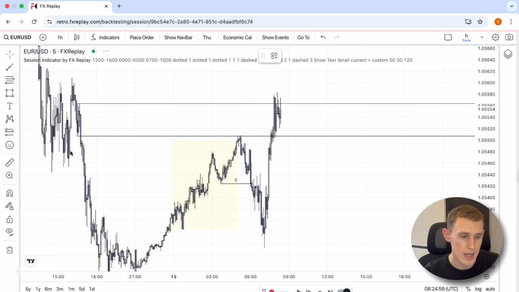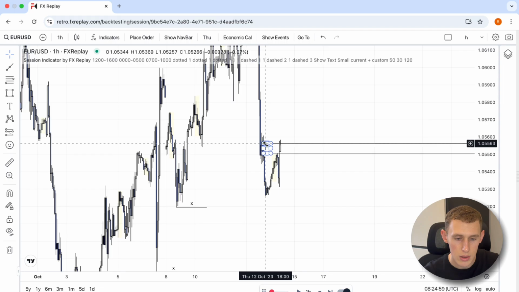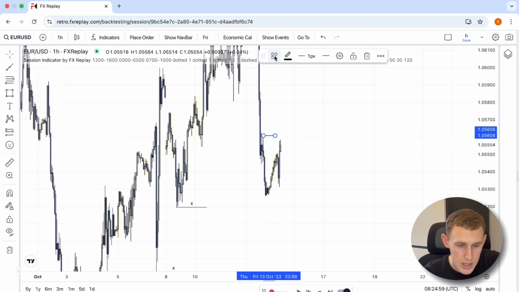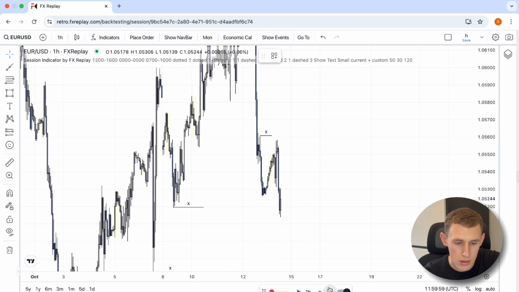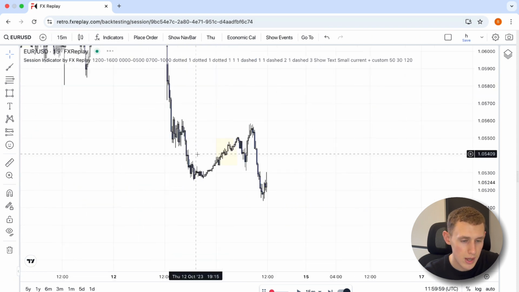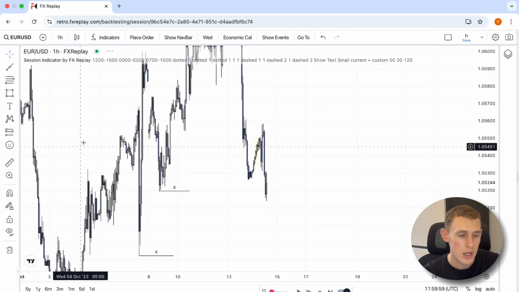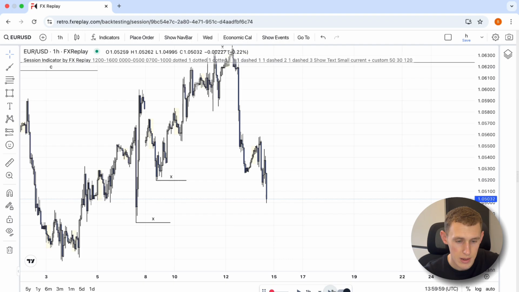Yeah, so actually it looks like sells are over, price is continuing to the upside. The only thing I'm thinking now is maybe you could see a grab of these highs and then the sells coming in. All right, okay, so no, price just swept the supply zone, I think. Yeah, and then continued down. There wasn't a valid entry there though, so that's completely fine.